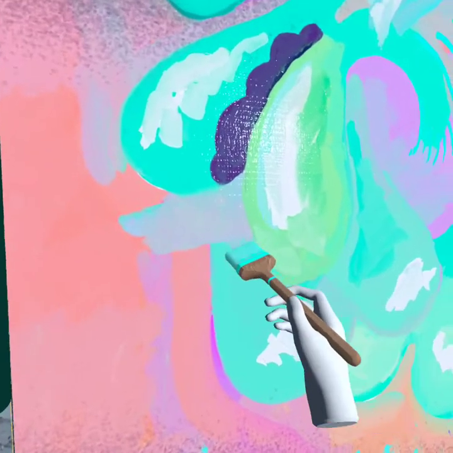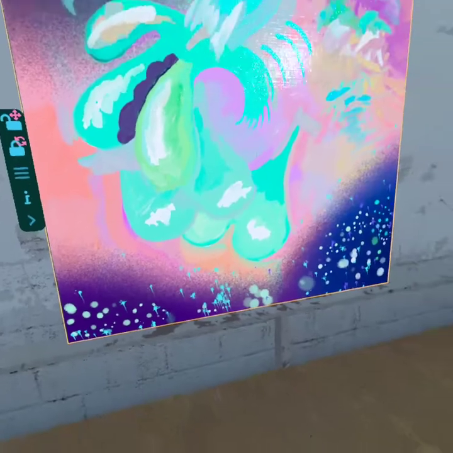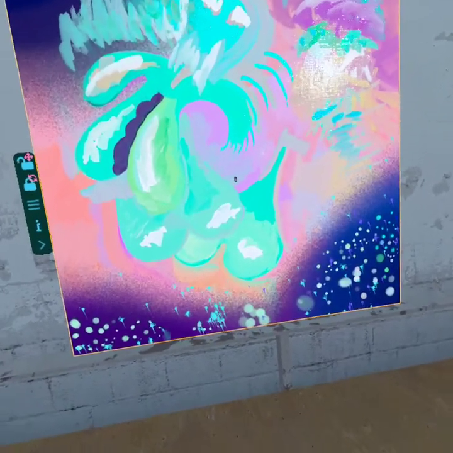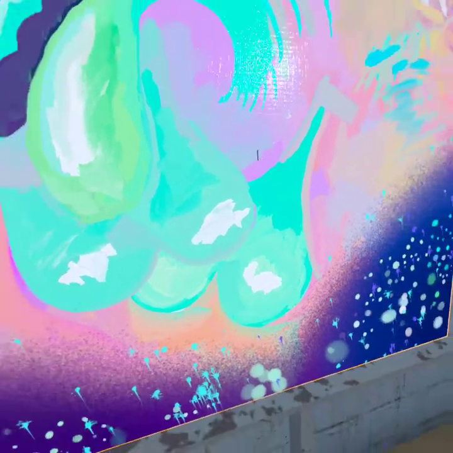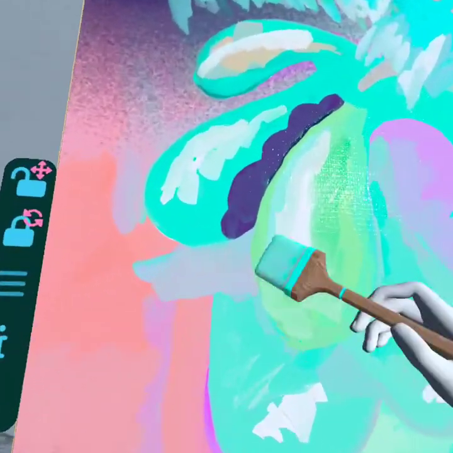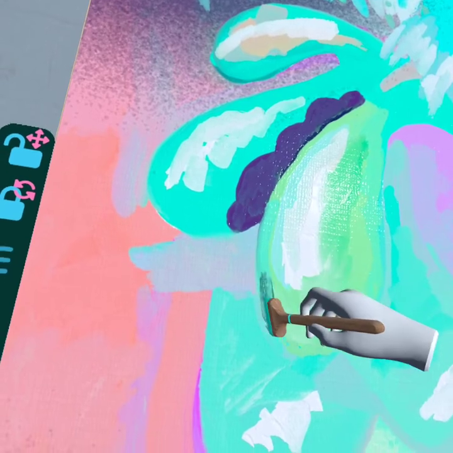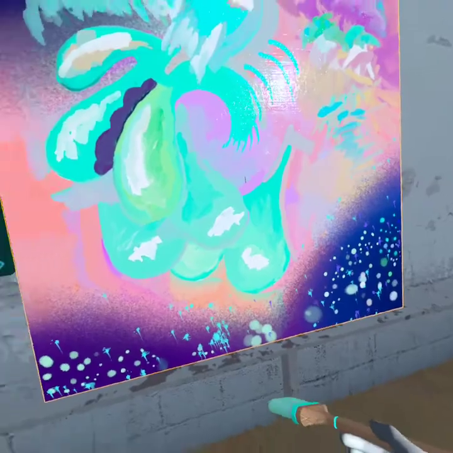I like this color a little bit. Like, a lot. Anywhere we want. Just clean that up. Oh yeah, that looks really good. Let's blend this out a little. Let's blend it out. Oh yeah, some juicy time.